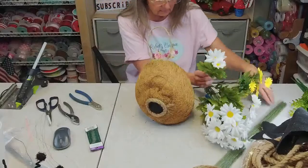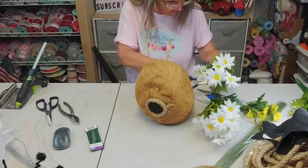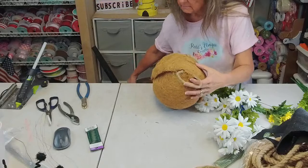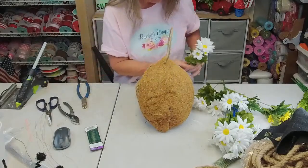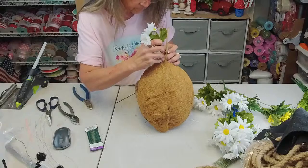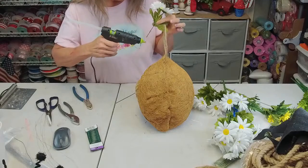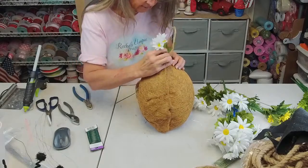Now let's make it pretty. That's what I like. That's the fun part. Now that we've got the beehive, let's make it pretty. That's cute. All right. Let's see how we're gonna do this. How this is gonna work. And I could put a little piece of styrofoam on top, but I'm gonna try it this way first.